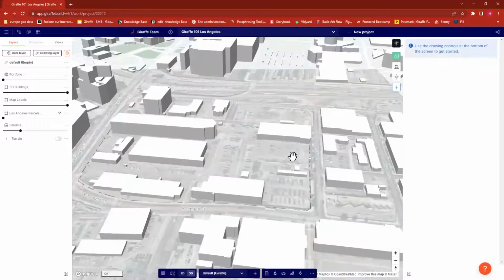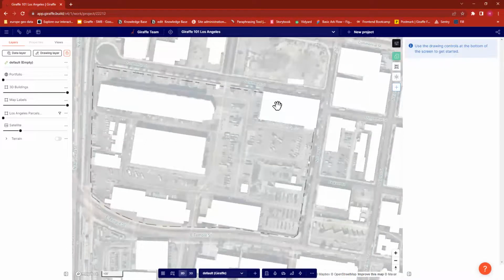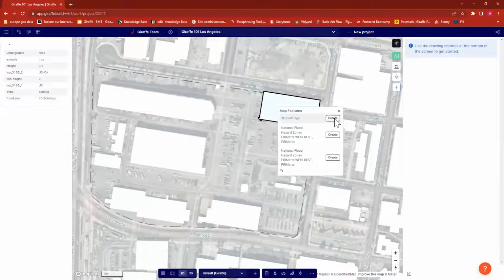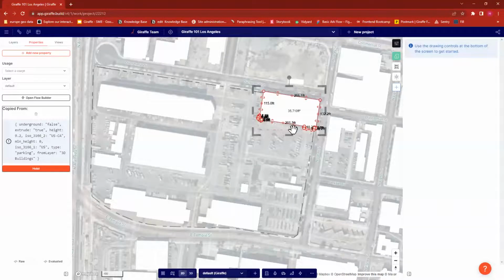I don't want to demolish that building. So what I can do is right click on that building. If you remember right clicking just before this to create your parcel outline, I can do the same thing with almost any data that is included on my project map. So I just created an outline that matches that building.